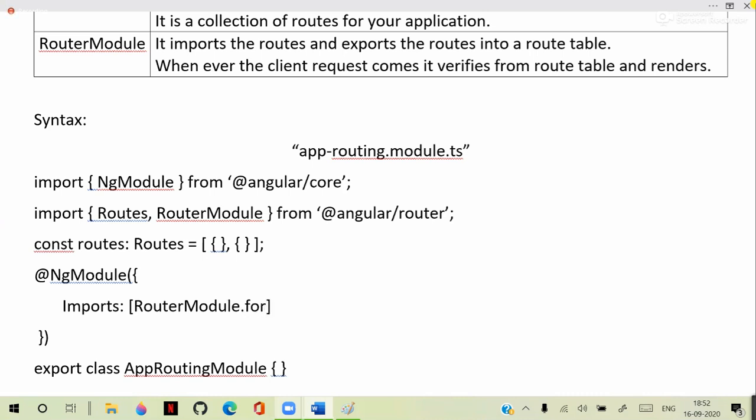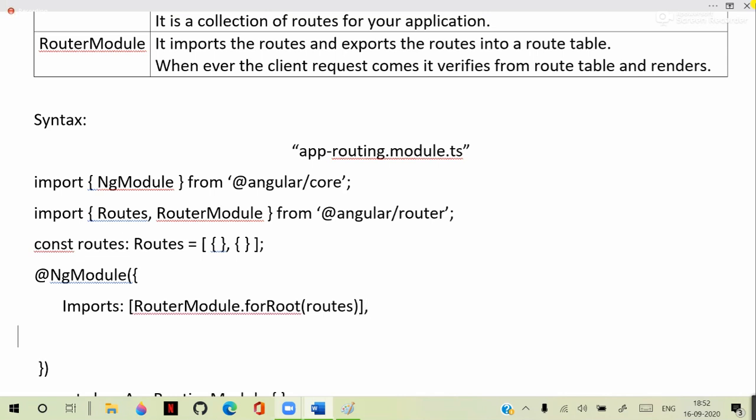So for the root application, it has to import the routes, and it should export that RouterModule so that it is loaded into the route table. Routes are imported from the routes collection for the root application, and it is exported.